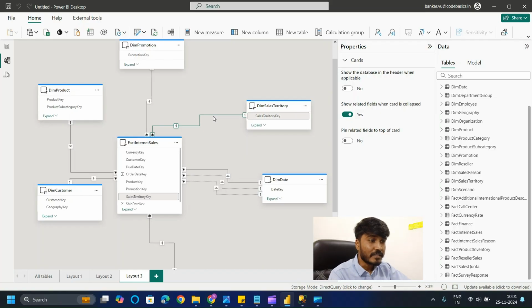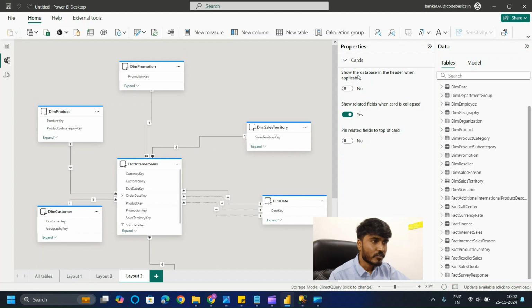From the table dim sales territory, the key is connected to sales territory key in the fact internet sales. In the dim date, dim due date key is the key. From the products, we have a product key. From dim promotion, we have promotion key. So this is how you could see how we establish a relationship between the two tables, right?